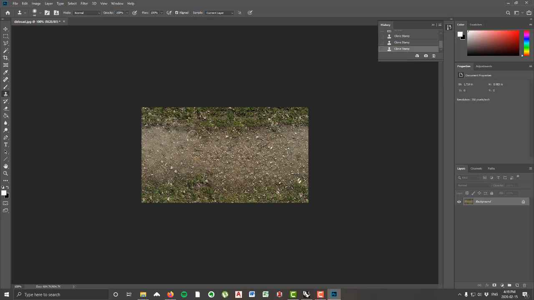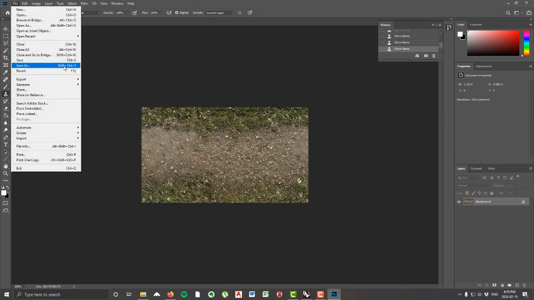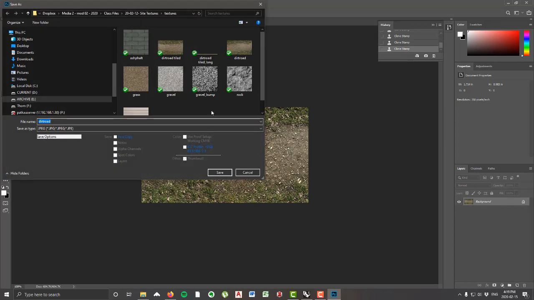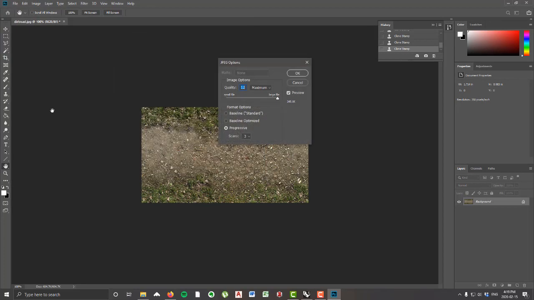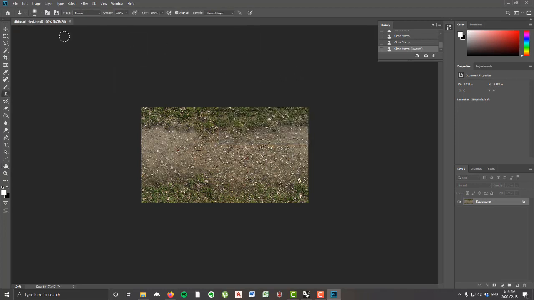There, that looks better, and maybe you want to get rid of objects like that red dot that appears several times, things that are very obviously repeated. Once that's done, you can simply save your file. So I'm going to go Save As, and I will call it dirt road tiled. I'm saving over something I had before, but that's okay.